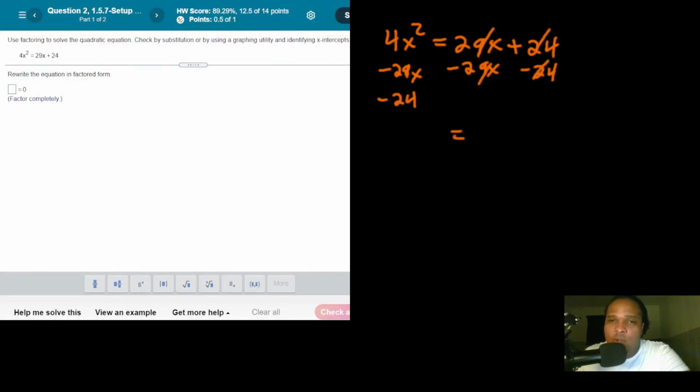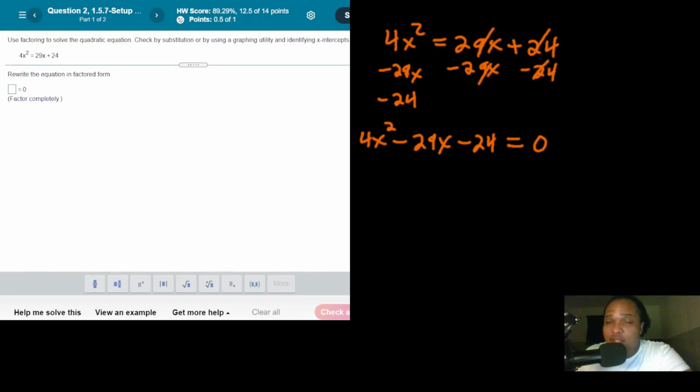And yeah, I wrote it vertically, but you're going to see it's the same thing. Horizontal, vertical, as long as you do the correct math computations, you can't go wrong. Let's make some room for the equal sign. So we're going to put 4x squared minus 29x minus 24 is equal to 0. Can 4x squared, 29, and 24 be divided by some number? The answer is no, they cannot.